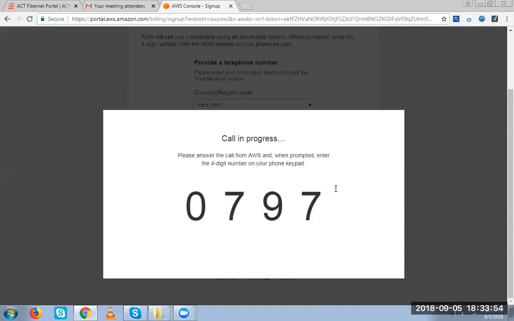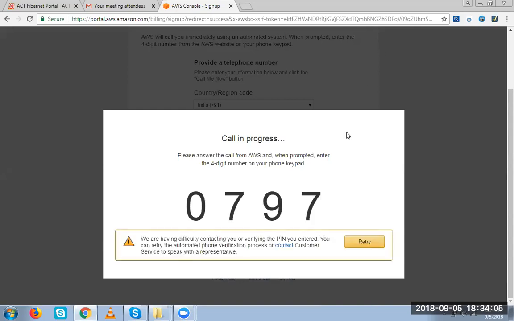Yes, you received it? It's cut. Could you give me that password on WhatsApp?